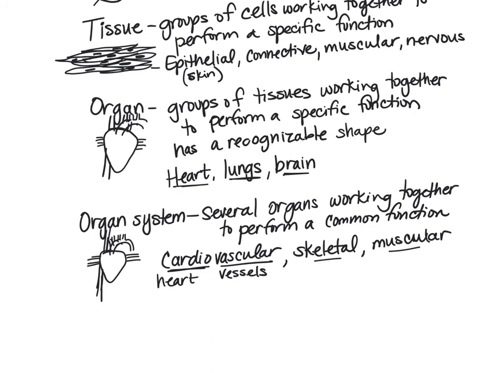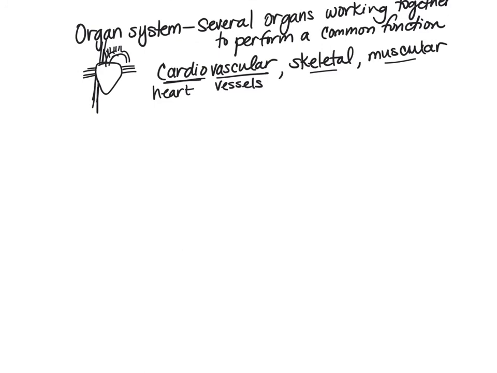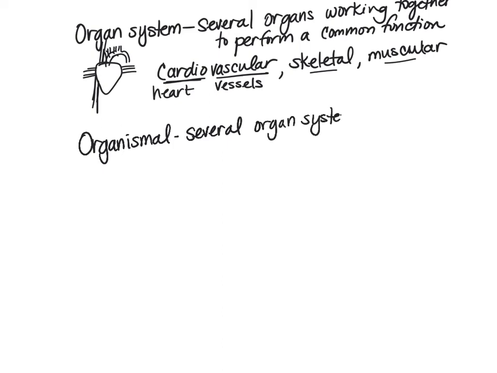All right, so then once we get to our organ system, which we'll talk about all of the different organ systems throughout the semester, everything from our integumentary system, which is the skin, hair, and nails, all the way through to the reproductive systems. And we'll talk about that separately, all the different systems. But lastly, after we are at our organ system, the next and last level is our organismal level. So our organismal level are several organ systems working together.